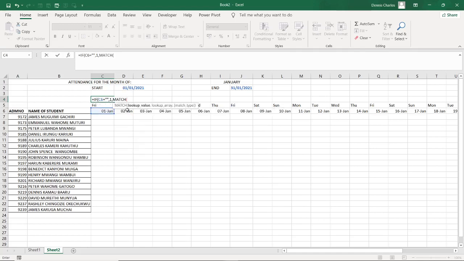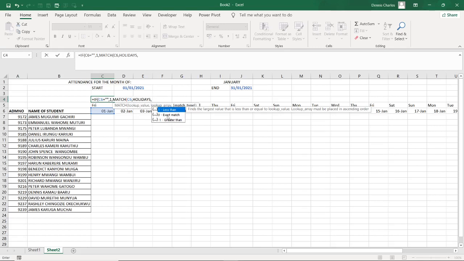It will match, that is what are we matching, C6. We're matching C6 with holidays. So if you start writing holidays, it will appear here because I had made it dynamic with holidays, comma. Is it less than, exact match? 0 is exact match, 1 is greater than, you can see them here.